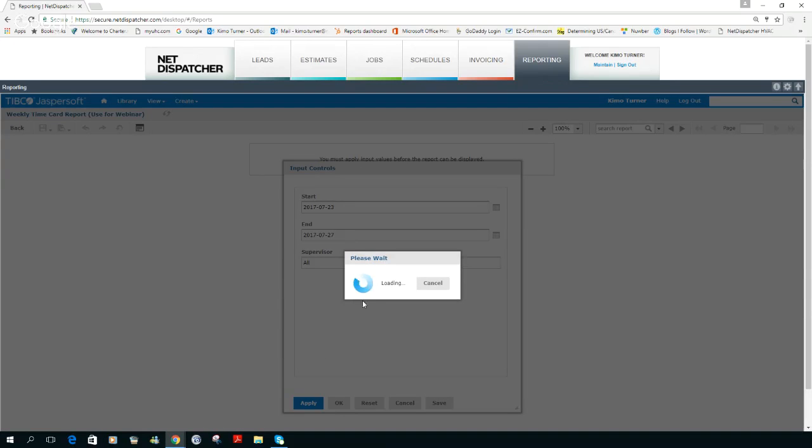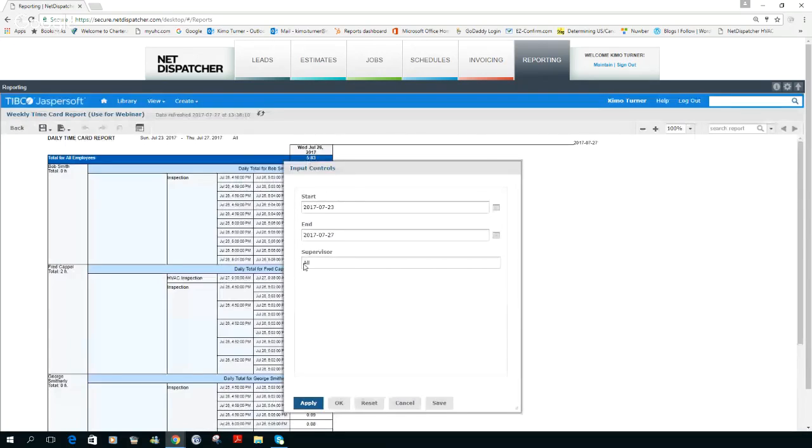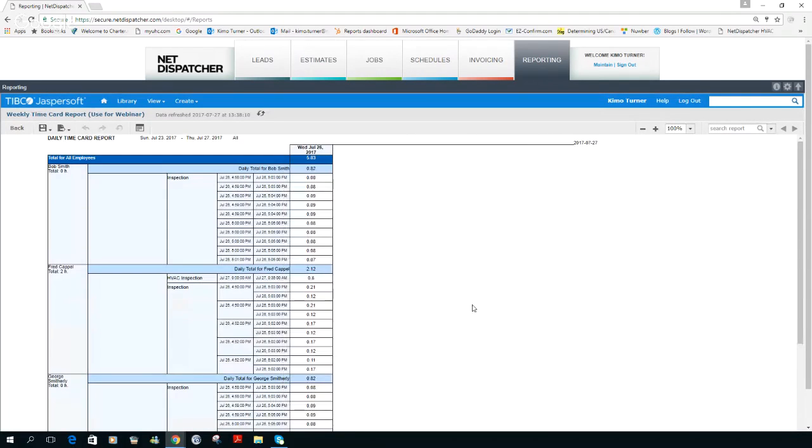We often get questions about whether we can support workforce management, time recording, and those types of things. And so this is just an example that suggests and indicates one of the reports that you could generate to show the time recording that's taking place as part of this instance.